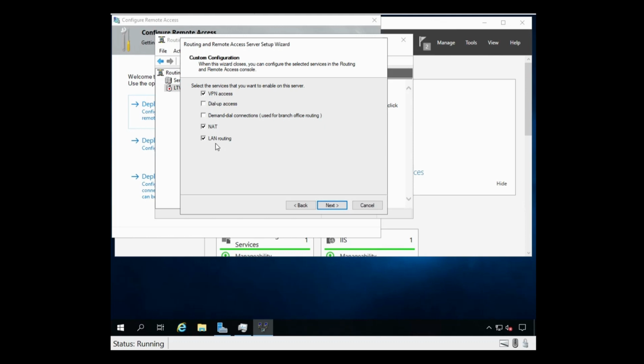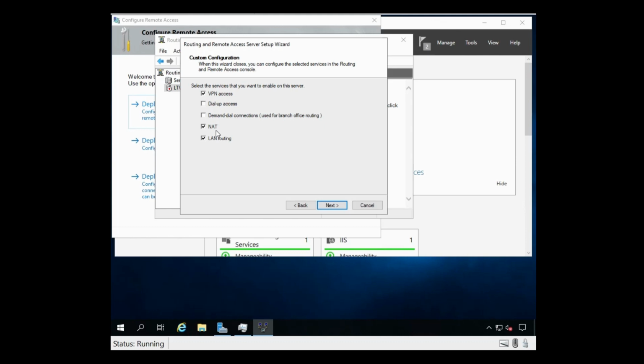You may not need all of these. I will use NAT to allow my systems that will be leveraging this system as a default gateway to get to Azure. I also will have them use the system to get to the actual internet.